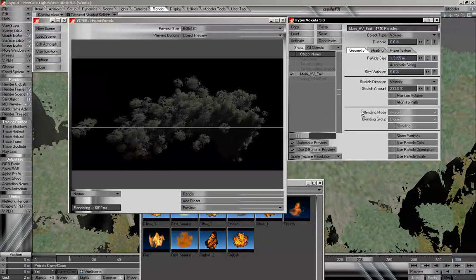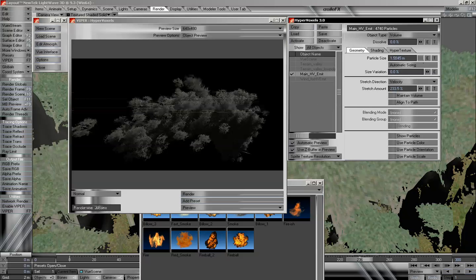So what we might need to do is really increase the overall particle amount in order to get the best sort of effect. And that way we can scale down the HyperVoxels and it will just end up looking a little bit better. The only thing is, calculating that with collision can take a little bit longer, and what kind of processor you're using can play a huge role in the overall scene.